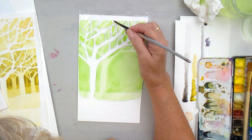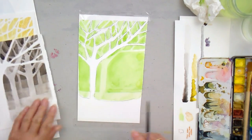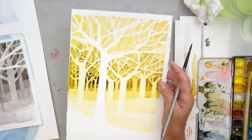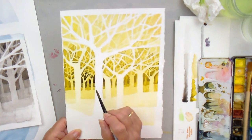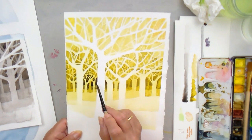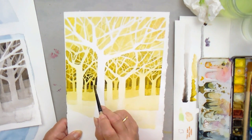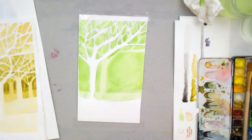So I hope that helps you look at this as a little idea. But it really is fun to do. It's quite a meditation. And you can play lots of different tunes with it, different ideas. If you wanted to be really clever, you could have a picture of a deer in the background, put that in white, leave it as white, so you've got a ghostly deer or something like that.